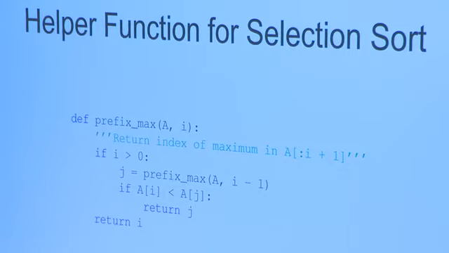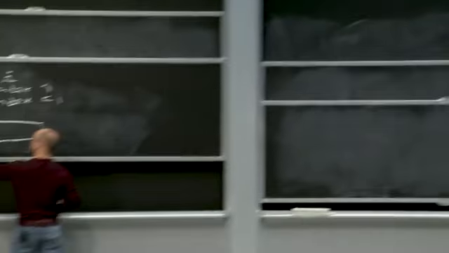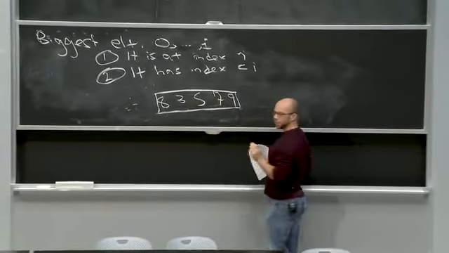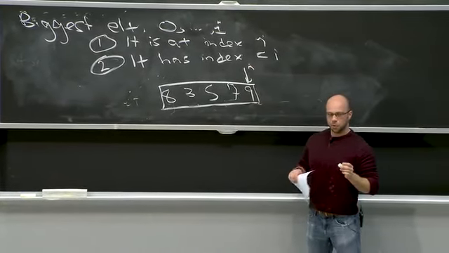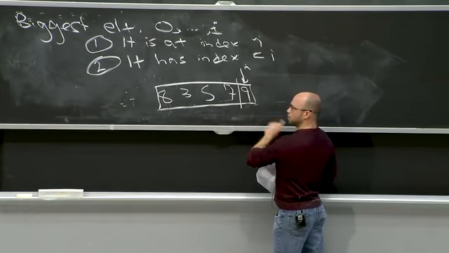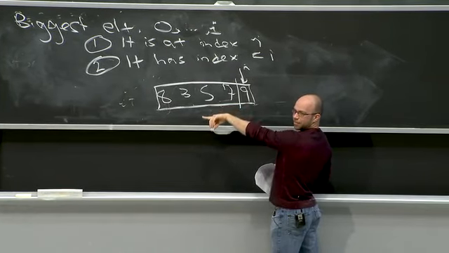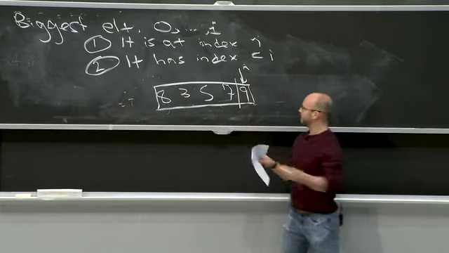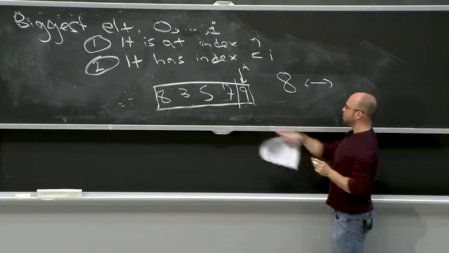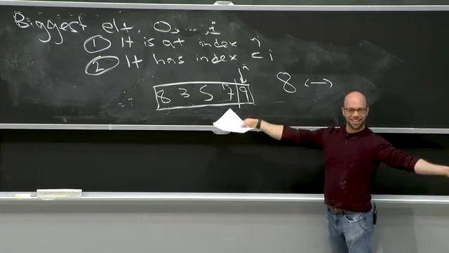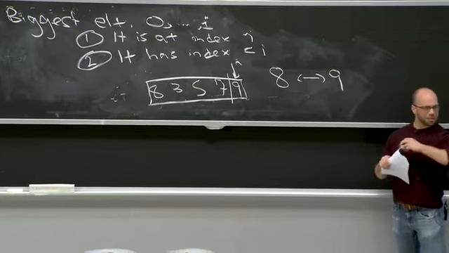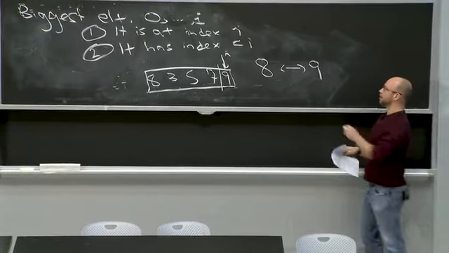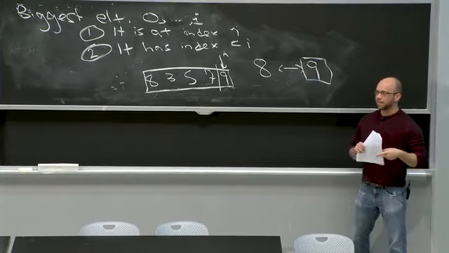Right? So let's say that I have an array, like 8, 3, 5, 7, 9. And I give a pointer here, which is I. Then the very first thing that I do is I compute the biggest number all the way to the left of this stuff. In this case, that is 8. Now, I look at the very last element of my array, which is 9. Okay? And then what do I return? Well, I want the biggest one between 0 and index I. So in this case, I return the 9. Does that make sense?